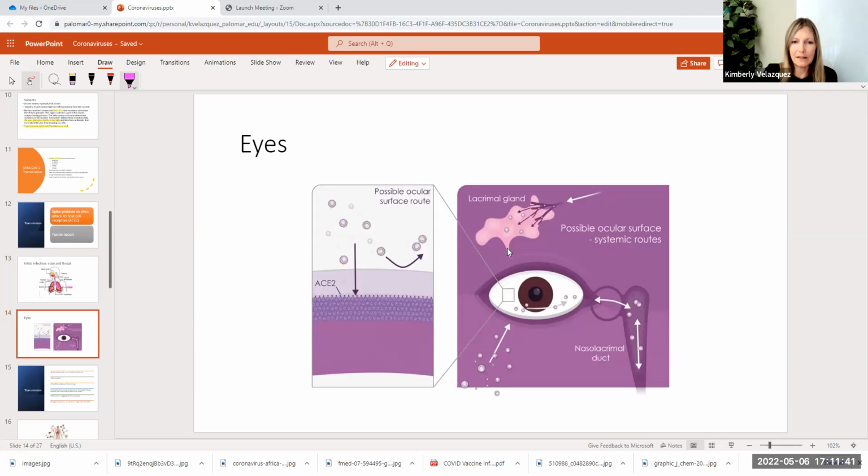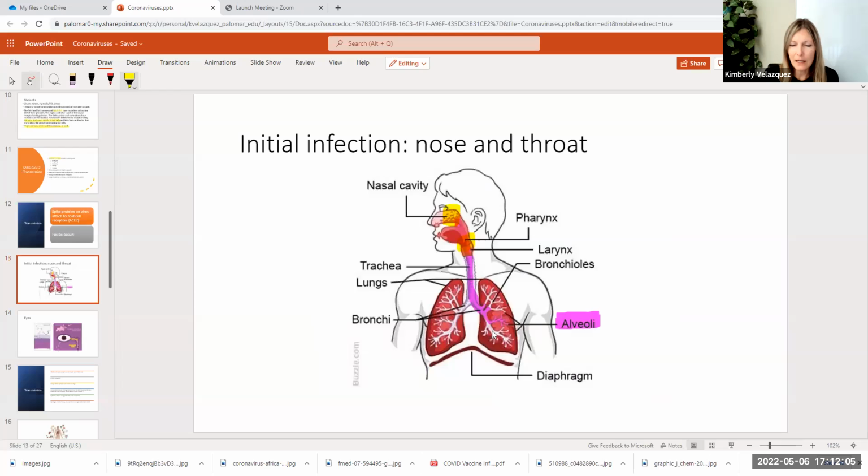It's important to realize that you have this connection between your eyes and your nose called the nasolacrimal duct. And you can see from your tear duct here, there's a tract that gets it to your nose. So there is an ocular route for infection initially from this virus. Once it gets into your lungs, it can spread to your blood vessels, into your blood, into your vascular system, and travel throughout the body and start damaging all kinds of organs that have the ACE2 receptors. So that includes a lot of different areas that I'm going to show you in a minute.